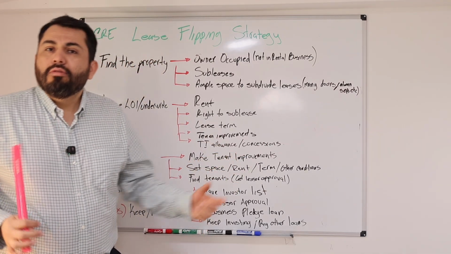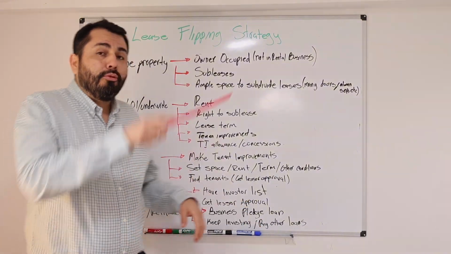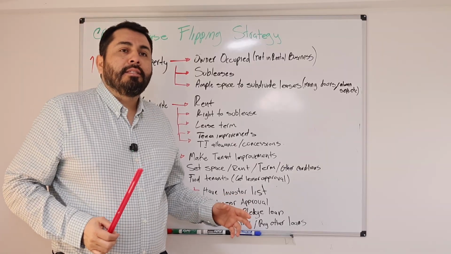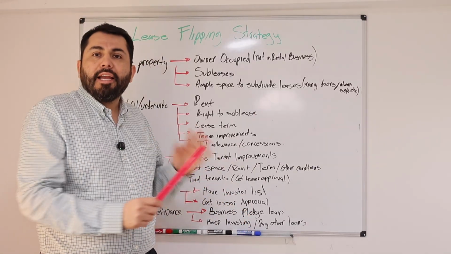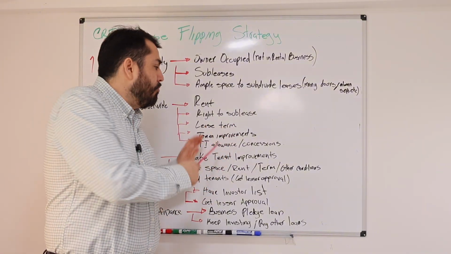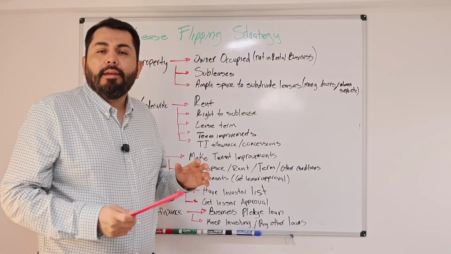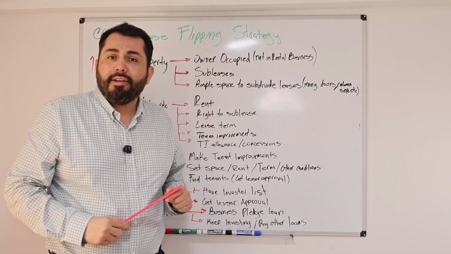And you have also to negotiate concessions. For example, rent reduction. For example, let's say the rent is, you negotiate $10 per square feet for the remaining 8 years. But maybe you negotiate the first year, you get a discount for maybe 20%. So first year you will pay only $8 per square feet.